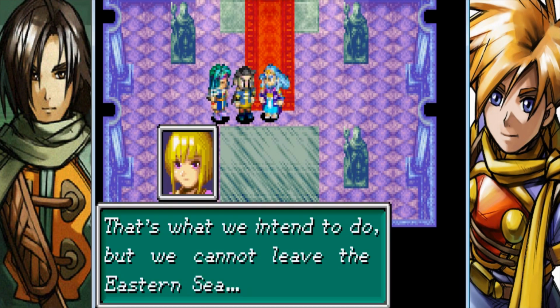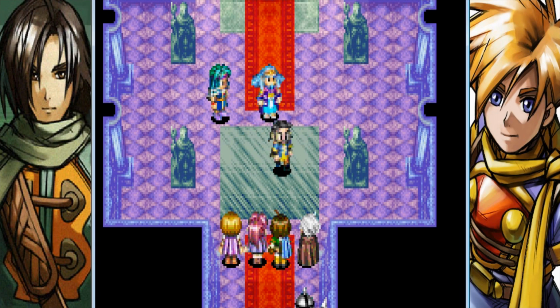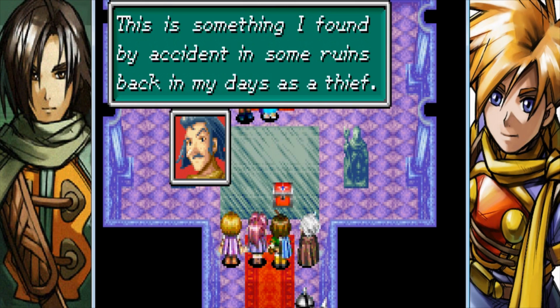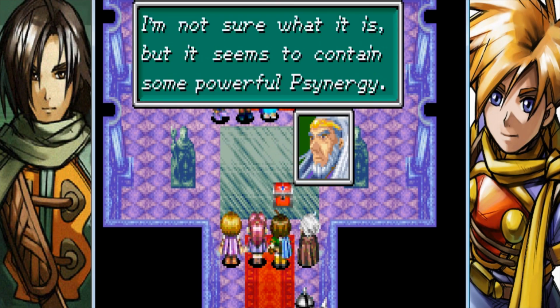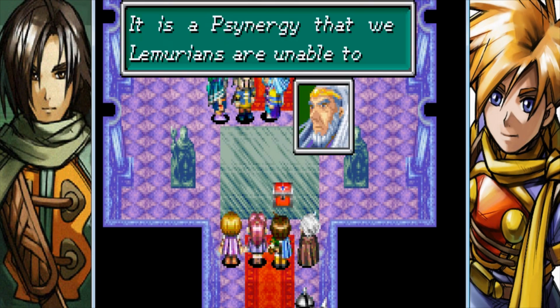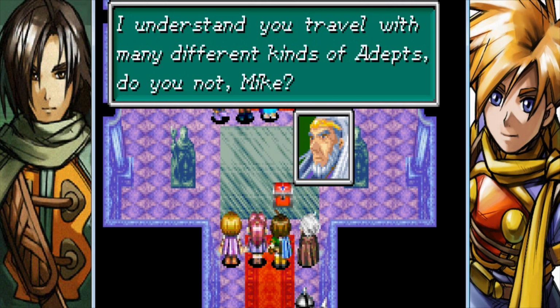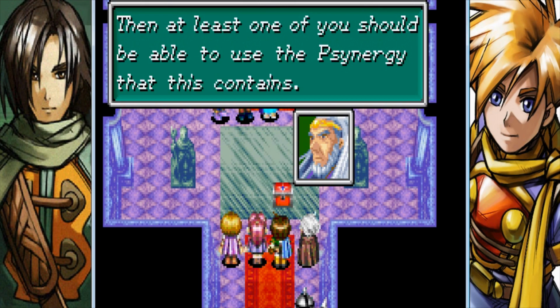That's what we intend to do, but we cannot leave the Eastern Sea. I already heard of the problem from Pierce. In any case, huh? What's this? This is something I found by accident in some ruins back in my days as a thief. Huh. I'm not sure what it is, but it does contain some powerful synergy. You are not certain? It is a synergy that we Lemurians are unable to use. I understand you travel with many different kinds of adepts, do you not, Felix? Yeah. If we include Piers in our numbers, we have one adept for each of the four elements. Then at least one of you should be able to use the synergy that this contains.